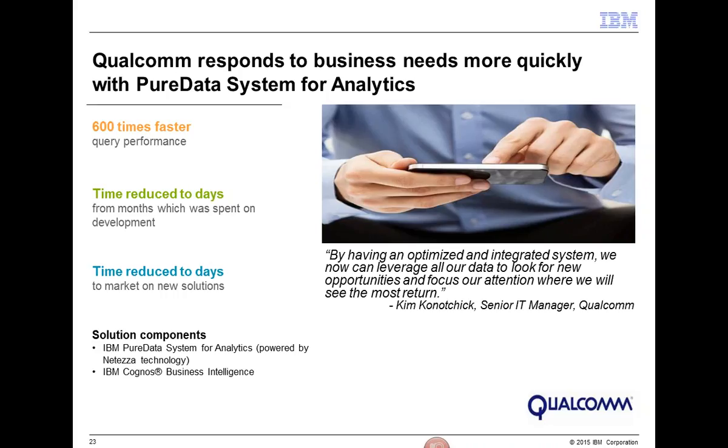So you're going to have more people that have availability to this environment and are able to run their own analytics and produce their own results and come up with maybe astonishing types of projects or outcomes or what have you. So this was a great example in Qualcomm because that's exactly what they were able to do. They were able to produce these analytics results faster and roll it out to the larger enterprise. And they used PDA for analytics and Cognos. And as I said, they had a larger rack system, but not the PDA mini model, which is perfect for them if they have departmental types of issues.